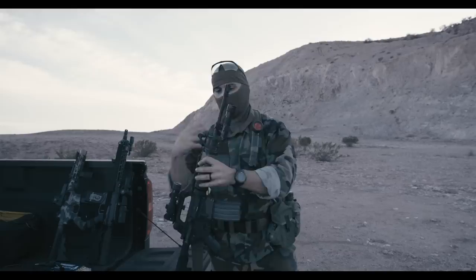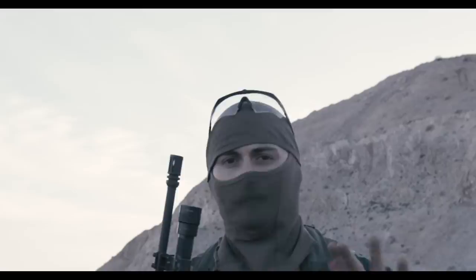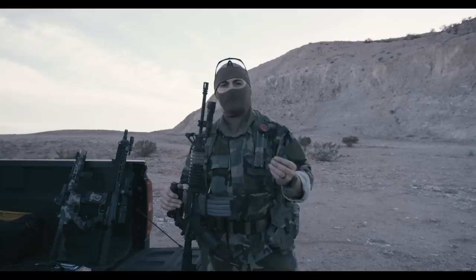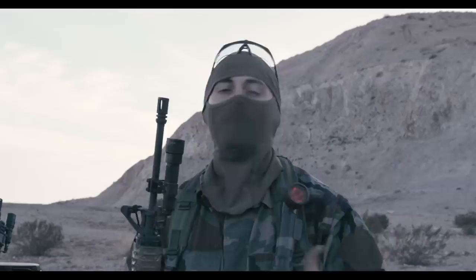Now, this is just a pencil barrel. I've seen pictures where they had the 723 and then they had the pencil barrel, but Larry Vickers' model was the government profile barrel. Weird nuanced details: the movie kind of gets it wrong where everyone has A2 rear sights. There wasn't the proper depiction of them having A1 rear sights. Hollywood doesn't really care too much and the audience won't really know the difference. Non-gun people won't really know the difference, but the actual gun guys, if you're watching this channel, you're like, oh yeah, you know the difference, right?